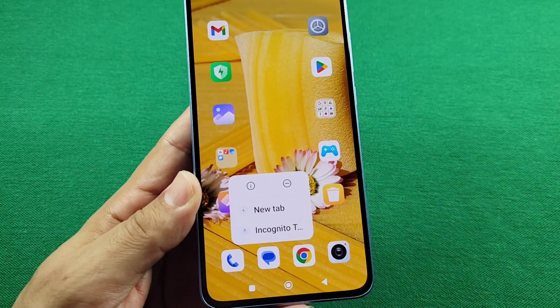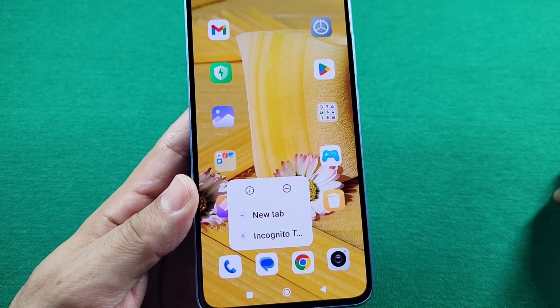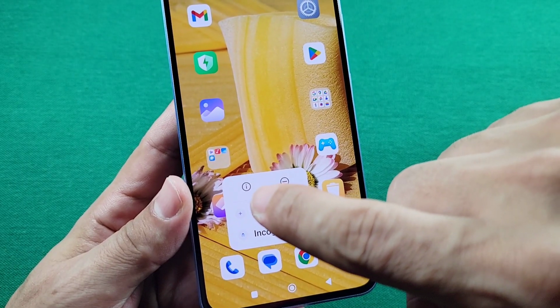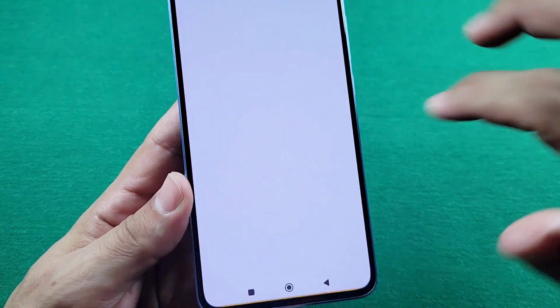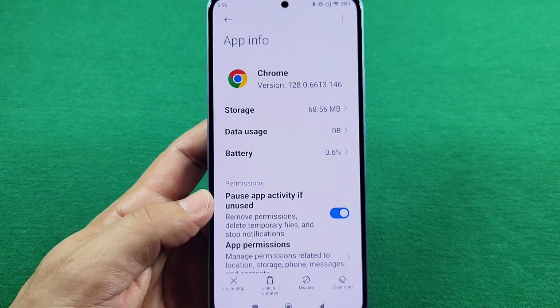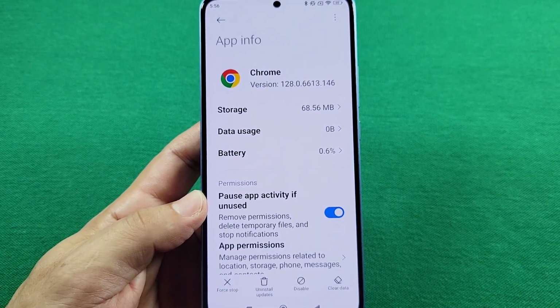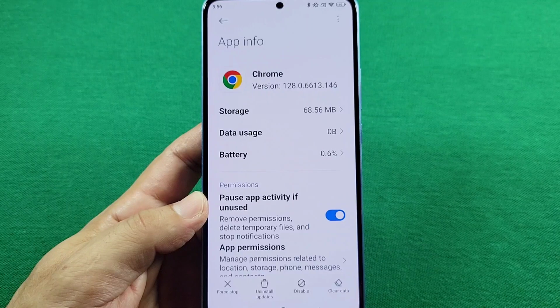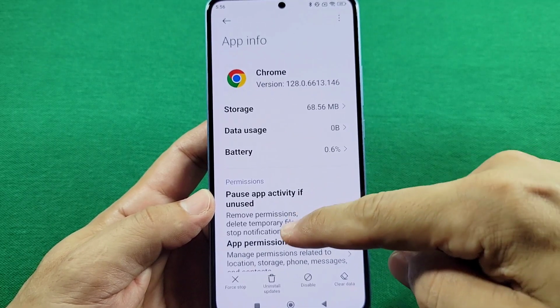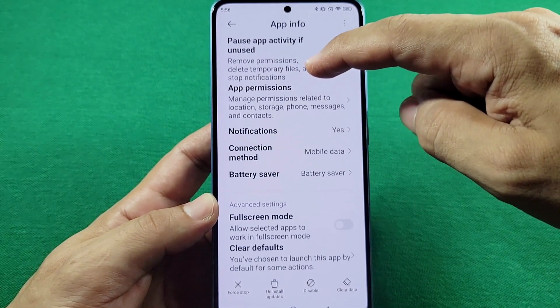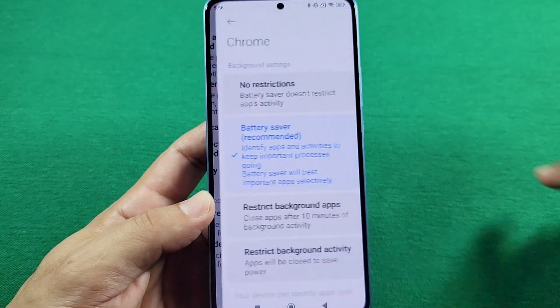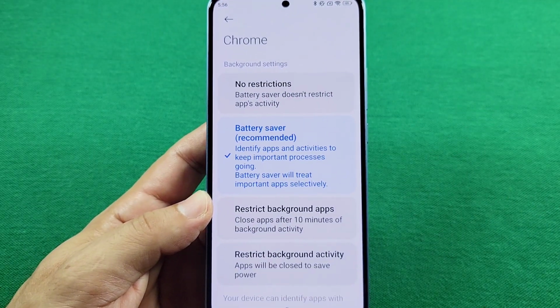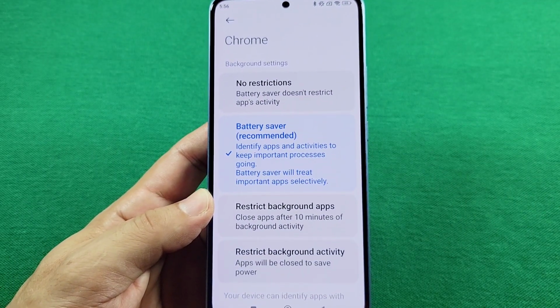And when you do that, this is going to happen. You'll see this little pop-up menu here show up, and you'll see that circle with the i. As you tap on that, that's going to take you into the app info section. Now, once you're in the app info section, you are going to look for the battery saver option. So this here, when you go there, you can change the background settings of that particular app.